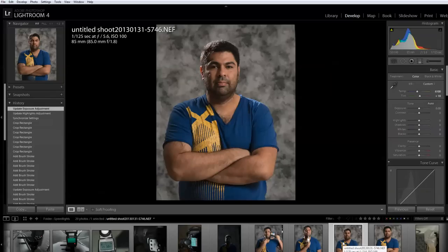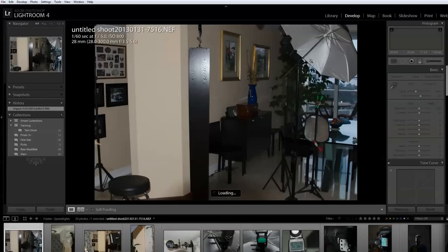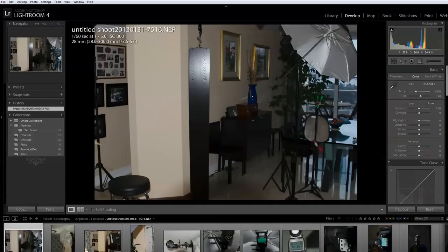so this is the first shot that I did, and you probably don't remember what the first setup was. The first setup was this one, bouncing flash from the Speedlight at 45 degrees. By the way, I did have some reflectors ready that I was going to set up in case I needed fill light on the other side, but given that for men you don't want lights so even, I really didn't use it.